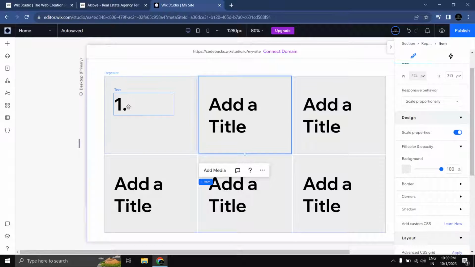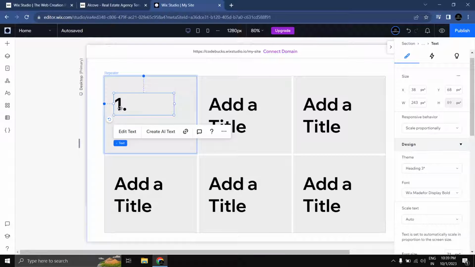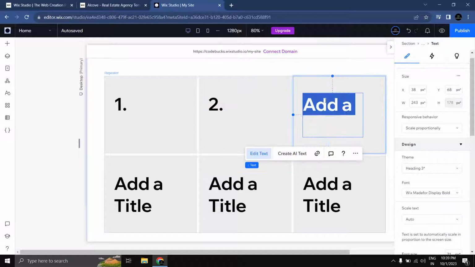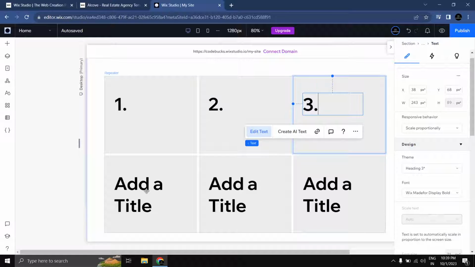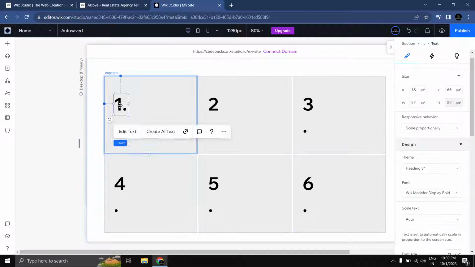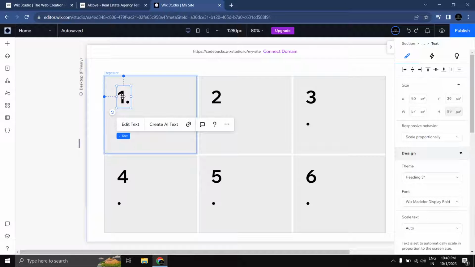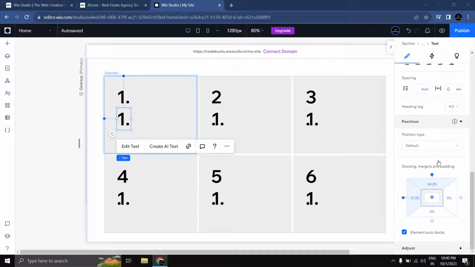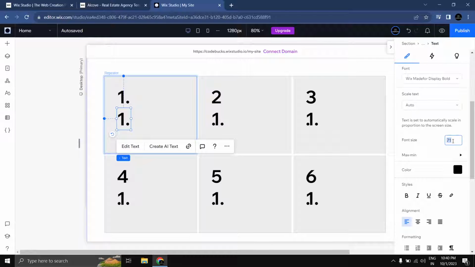Now as you can see here, whenever we change the content itself, it does not change in the other elements, but any other changes you make will be reflected on the other elements. So let's add the 2, service number 3, let's copy this and paste it. Let's decrease the text to 24 pixel.